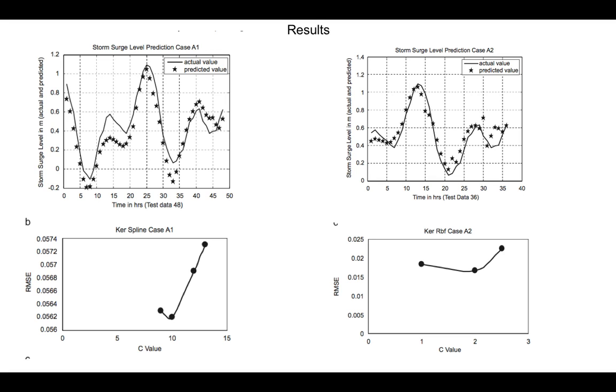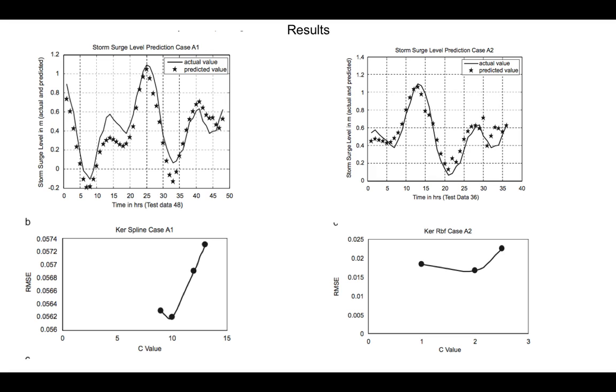Based on this technique, they've come up with a predictive support vector machine and have compared the values, the storm surge levels, for two data sets. Both of them have been taken from the Longdon station in Taiwan that experienced the Eri typhoon, and they show quite remarkably well predicted values given the data set that was taken for almost 48 hours. In both the cases, we see that there is a drastic decrease in the mean square error.